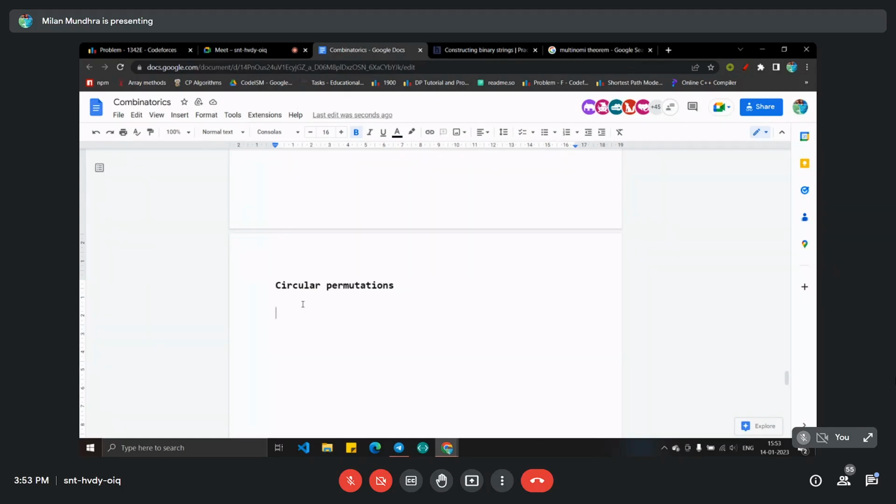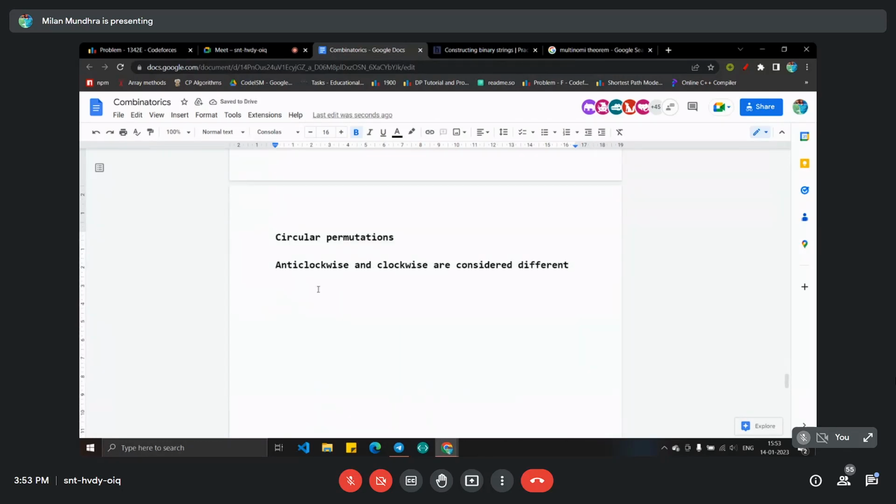The case where you will consider anti-clockwise and clockwise combinations differently, where anti-clockwise and clockwise combinations are considered different. So the answer to this will be n minus 1 factorial.